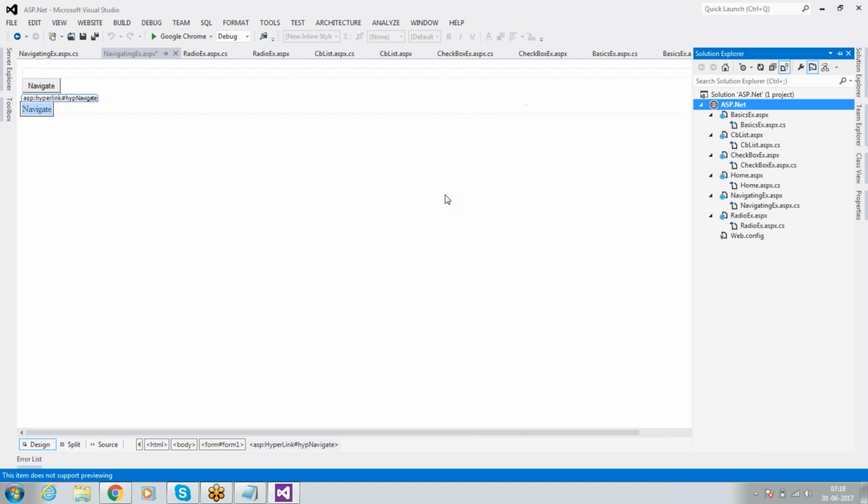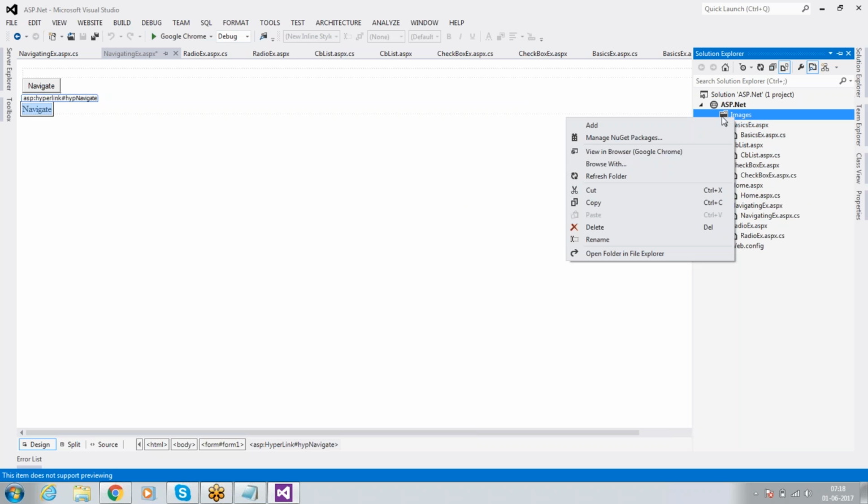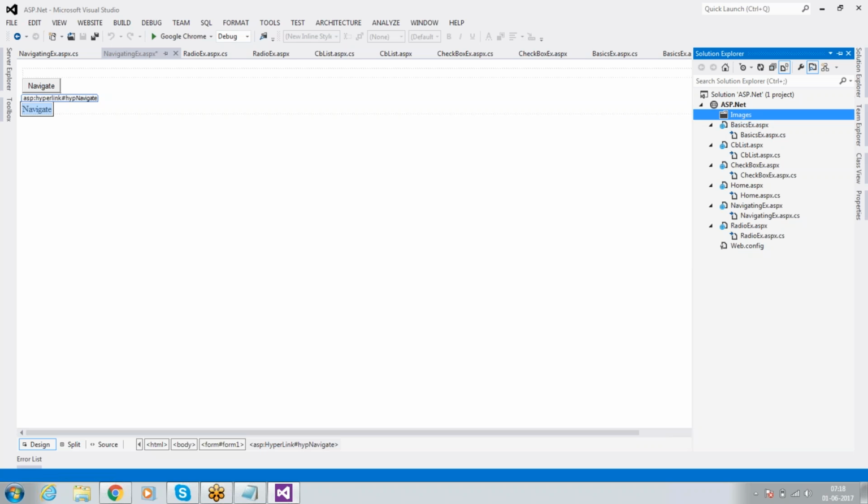Directly we can create a new folder. I would like to give the name for the new folder as images. I want to add a few images. Okay, so add new item.